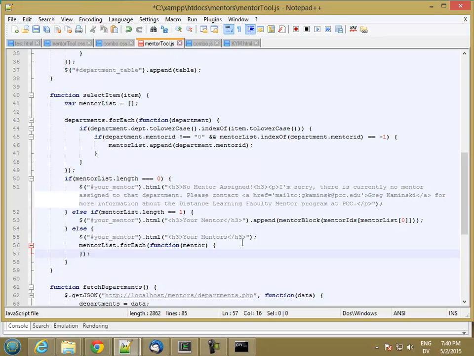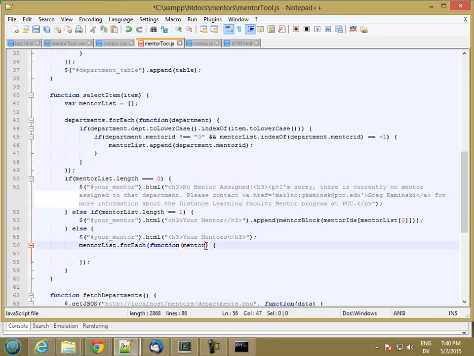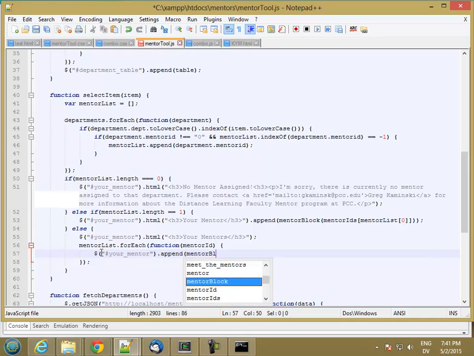So for each mentor ID in the mentor list, we're going to append the block for the mentor.